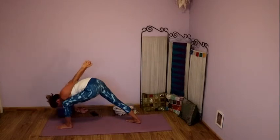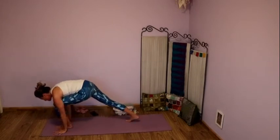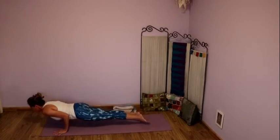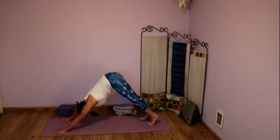Inhale, slowly release hands to back. Exhale, hands to floor, plant them. Inhale, step back, plank. Exhale, lower. Inhale, shoulders roll back. And exhale, lift the hips, downward dog.